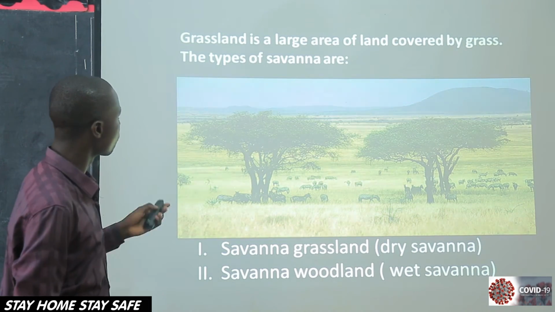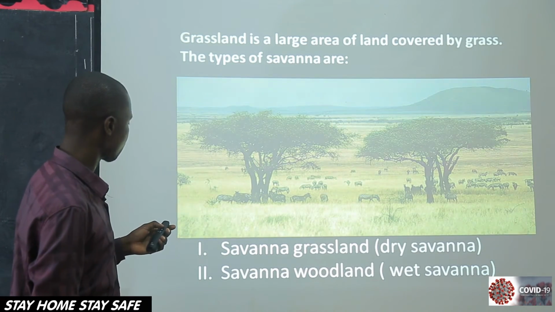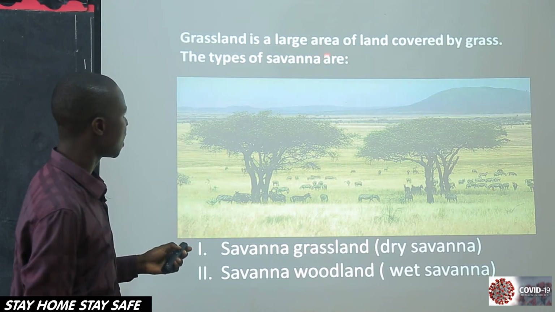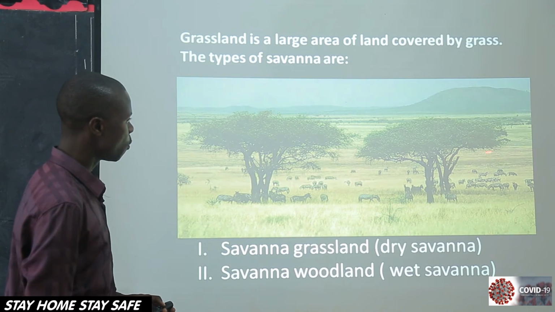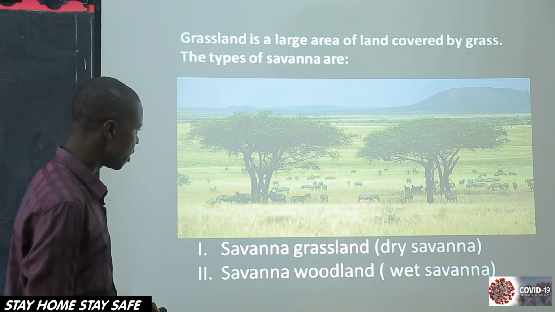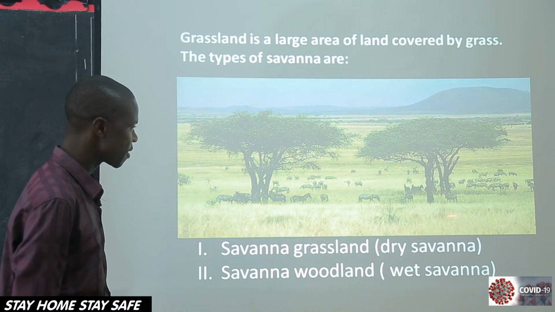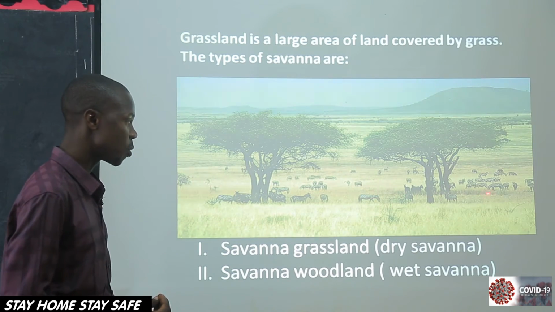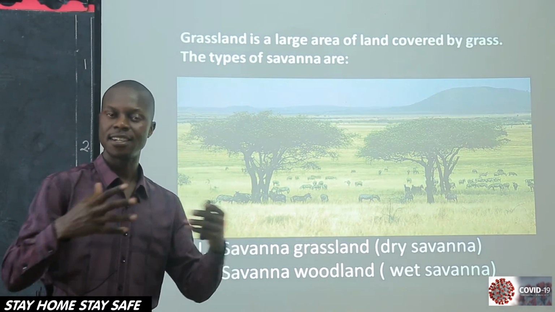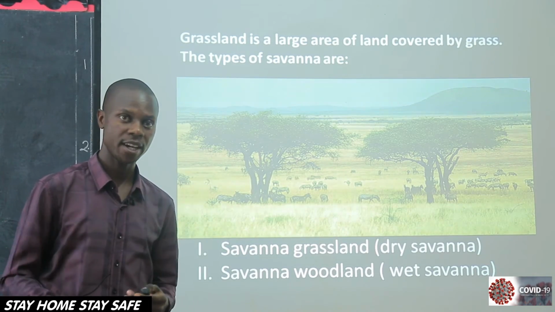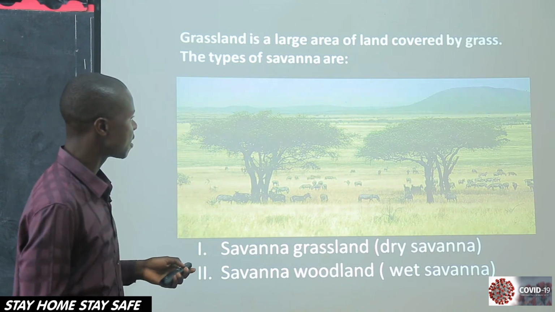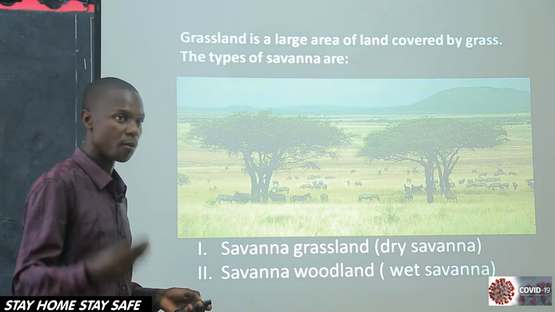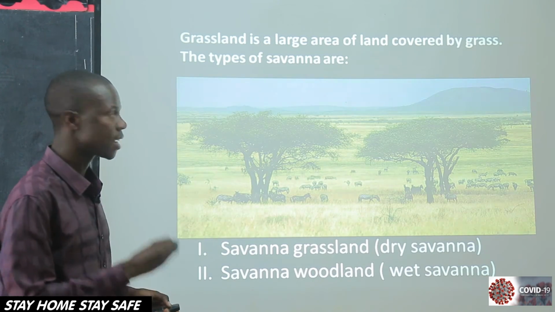We were told to think about what grassland means. So grassland, basing on this picture, is a large area of land covered by grass. Just like when you look at this picture here, these animals and the trees are living alone. The rest you can see, this is grass. So the picture is majorly covered by grass. If you have such a place in your area that is very large and there is grass in that area, that is savanna vegetation. It always has scattered trees. That's why you see in this area we have only one, two. The rest is grass. So grassland is a large area of land covered by grass.